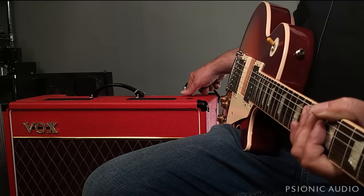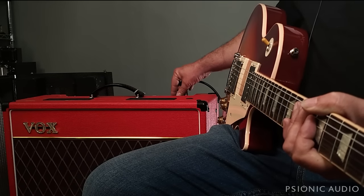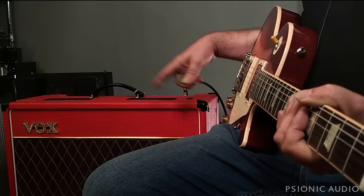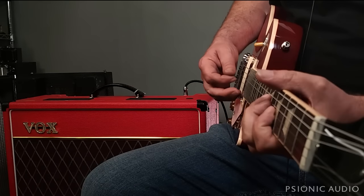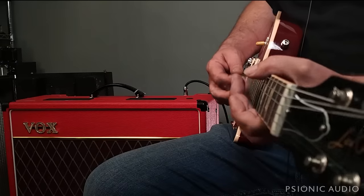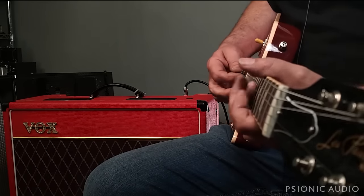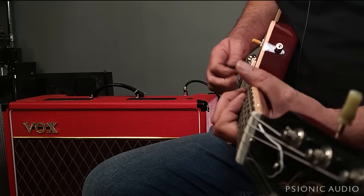That said, I'll let you hear the stock normal circuit. I got the volume at 10 o'clock. I've got the tone cut at 11 o'clock. I've got the master volume all the way. It's about the level of a Princeton right now.